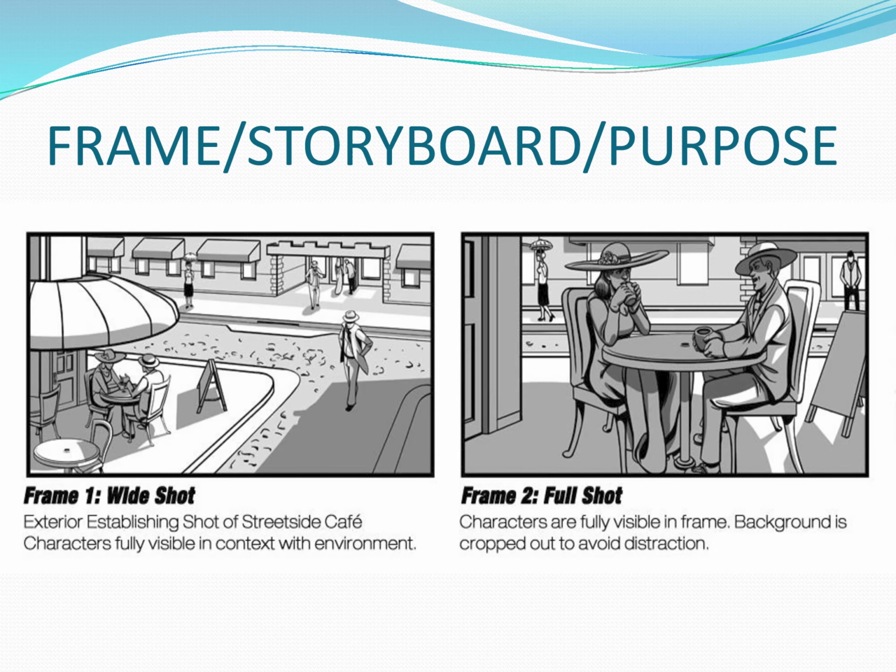See another reference here, wide shot and full shot. Please watch the display carefully. In the first shot, an exterior establishing shot of a street-side cafe, characters are fully visible in context with the environment. But in the second shot, characters are fully visible in frame and the background is cropped out to avoid distraction.